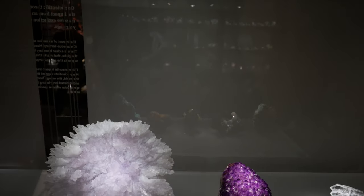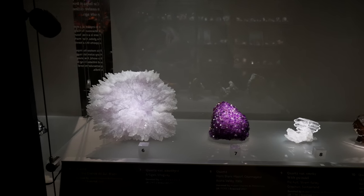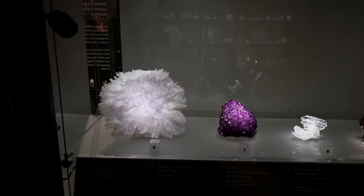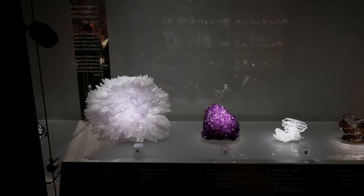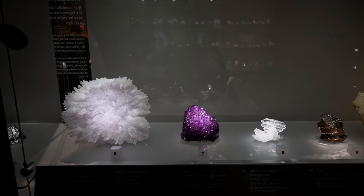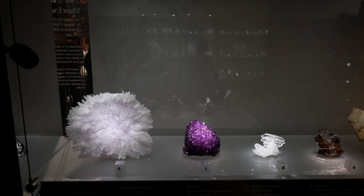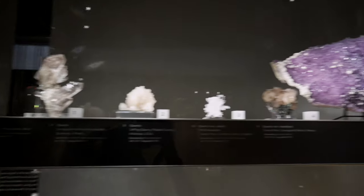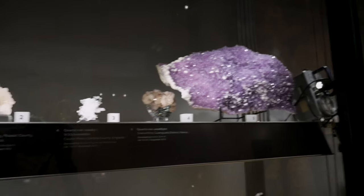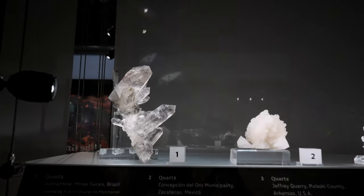I'm really drawn to amethyst. In fact, amethyst is my birthstone — I'm February 3rd. Let me know what your birthstone is. Not everyone connects with their birthstone because they're really just stones that were picked for marketing. But are you guys drawn to your birthstone, or do you find that you're drawn to other stones more? Let me know in the comments below. Amethyst is mine and I am definitely drawn to it like a magnet, although there are several other crystals I'm really drawn to too.